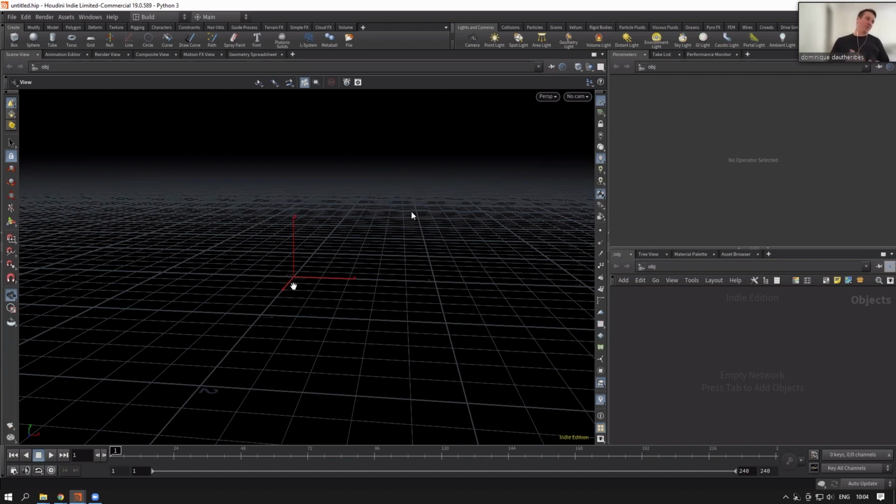So I guess, first of all, for those that don't know, what is Houdini? It's basically a 3D software that's a bit different than the traditional C4D, Blender, Maya. It's a node-based software, and it has a lot of stuff in it. You can build simulations with fluids, pyro, smoke, volume simulations, a lot of visual effects with particles, as well as 3D modeling. So it really has a lot of things in there and a lot of different layers to it. And it can be quite daunting because there's so much in there to learn. But it also really gives you the possibility to make complex stuff in a pretty easy way if you go about it the right way.